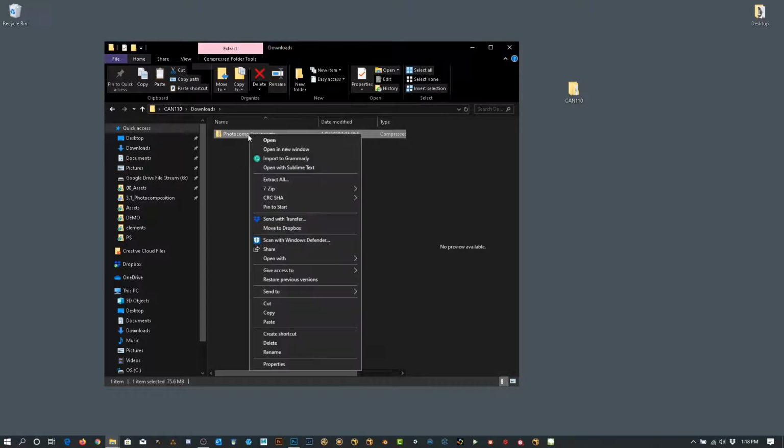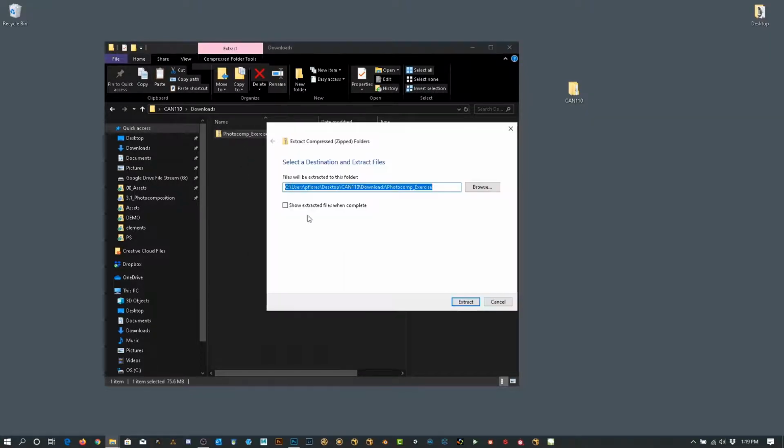What we're going to do is right click on the file. We're going to click extract all, and then make sure that this initial folder right here is deleted. If not, you're going to have two folders named exactly the same and the file will be contained within there. So what we're saying here is that we want all the files within this element to be extracted to this specific folder, the downloads. All right, so let's go ahead and click extract.